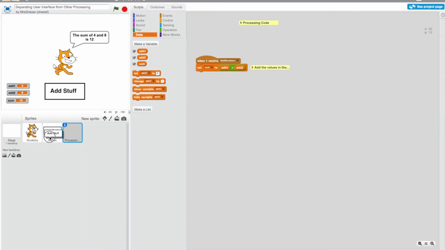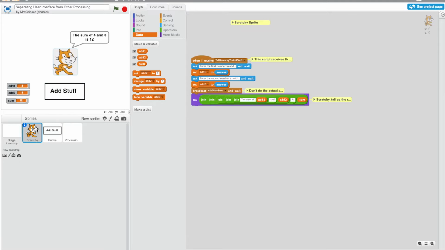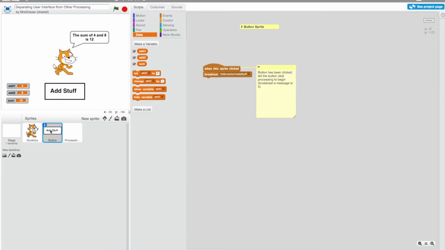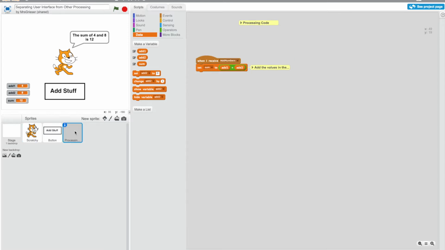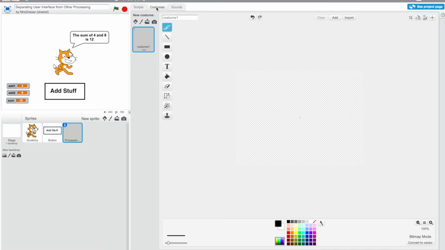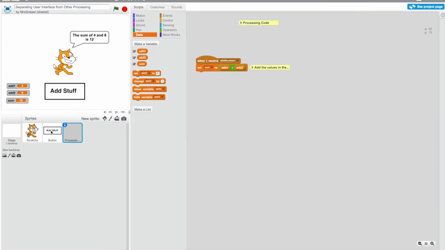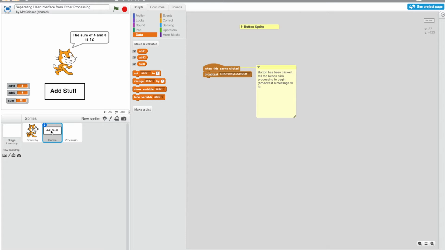So there are actually 3 sprites here, one for the button, add stuff, and one for Scratchy, and then this kind of invisible one. This sprite here does not have a costume, but it does have some script. So let me just talk about what I've got here. For the sprites, only things that relate to sprites are in that particular code.